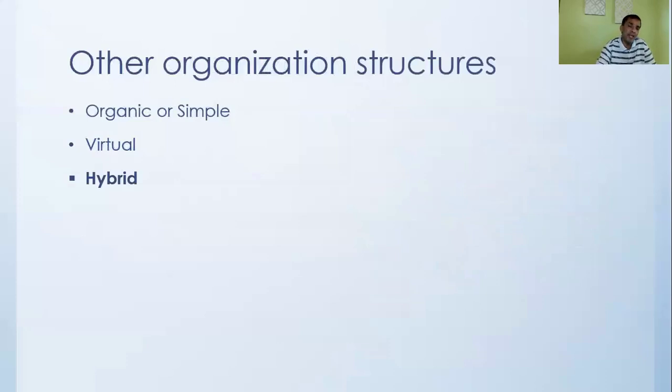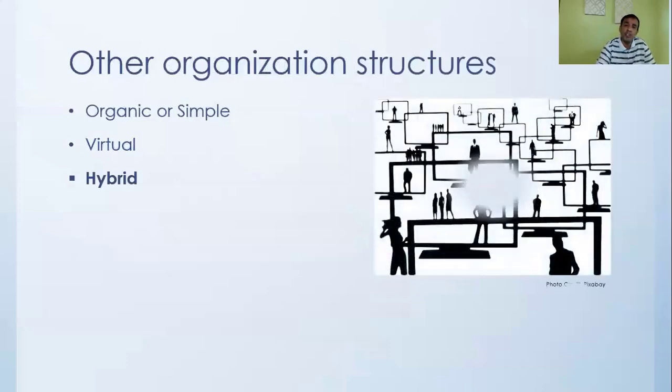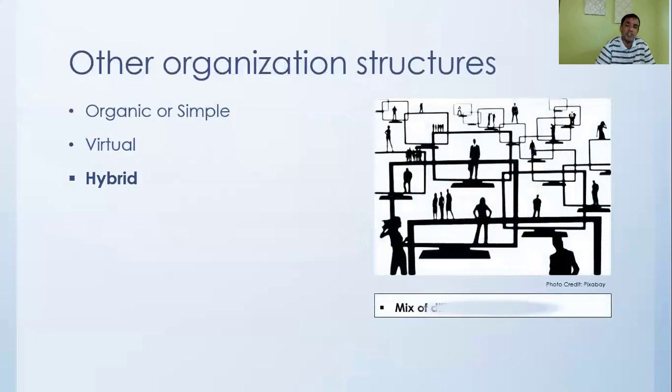And then finally hybrid, because this kind of structure can have some part of functional organization and then some of the projectized. So it's kind of mix and match, and that's what the hybrid is. In addition to that, there will be a PMO structure, which we'll talk about more just now. That's also an organizational structure.